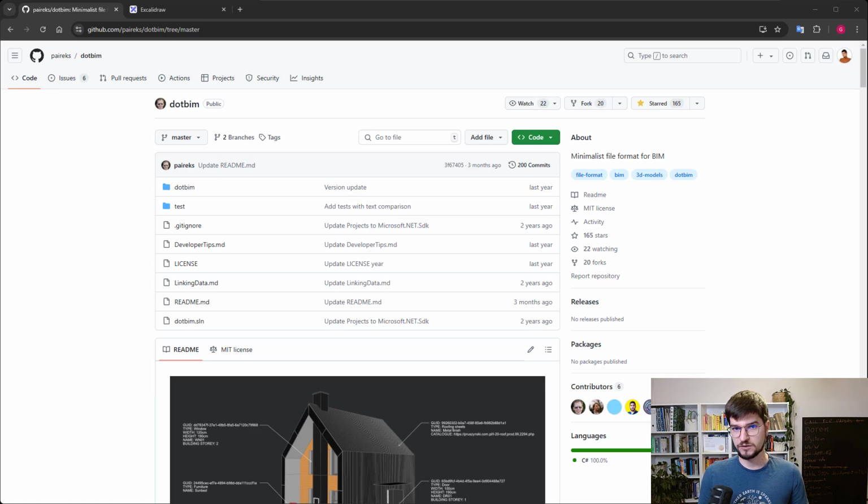It's time for the second part of our journey toward a dotBIM exporter inside of Tekla Structures. We have to think about what we are dealing with, what the requirements of the dotBIM format are, and how we can translate Tekla Structures objects into dotBIM. So let's think a little about the domain of our problem and also about the possible architecture which we will be implementing in the next materials.